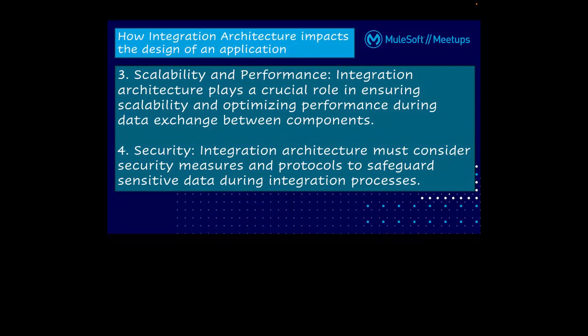So we can have async calls as well. If we can call three systems at the same time, using scatter gather, and collect the data from the three systems, rather than having a sequential call, we save time, right? So all these things play a very crucial role in deciding the performance and scalability of any system.